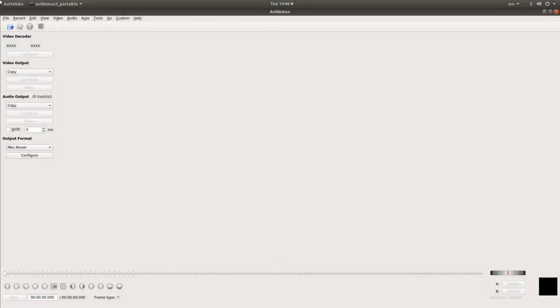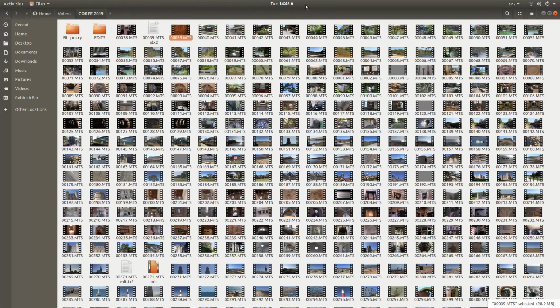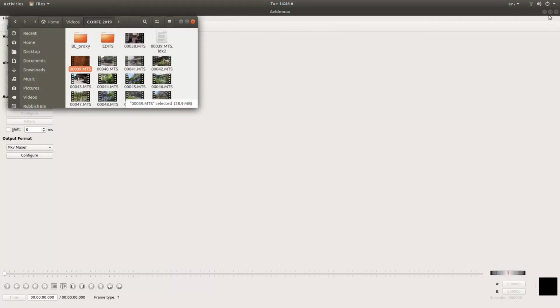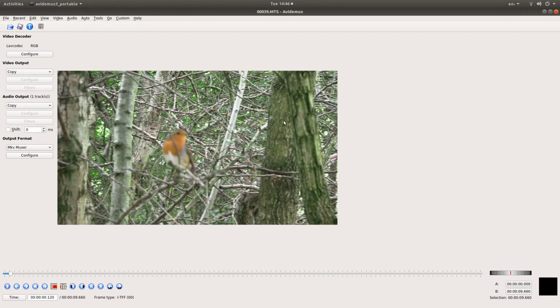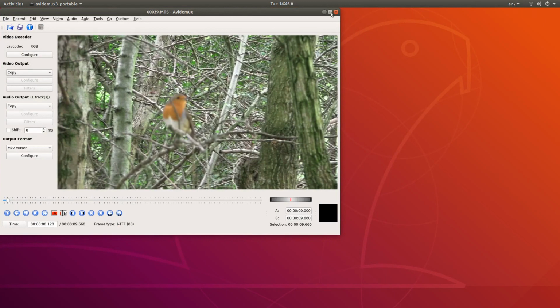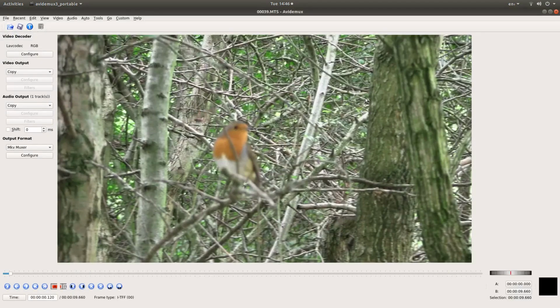What I prefer to do is have a file or a folder already open with my video selected, and then reduce it in size and just literally drag it into Avidemux. If you want to make the view a sort of full screen, just close Avidemux or reduce the size and then bring it back up in size. Okay.